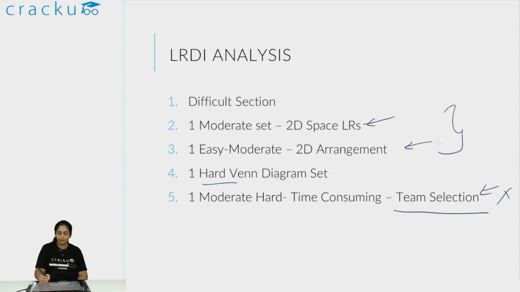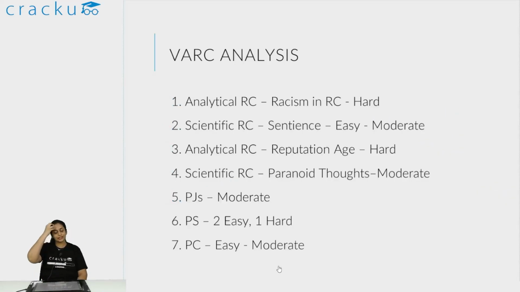The best attempt that you could have made is the first two sets. If you had done that, you would have had a fairly good attempt. Otherwise, you would have struggled in this section. The VARC section, again, the entire mock was difficult, the quant was difficult, the LRDI was difficult, and this one also was more difficult than DC1.